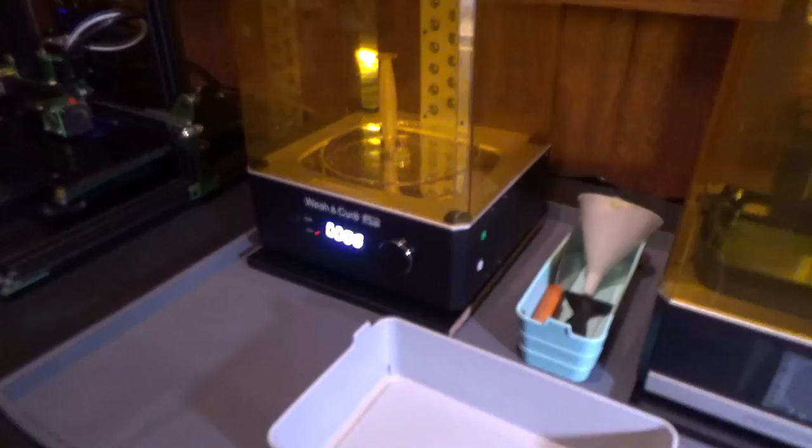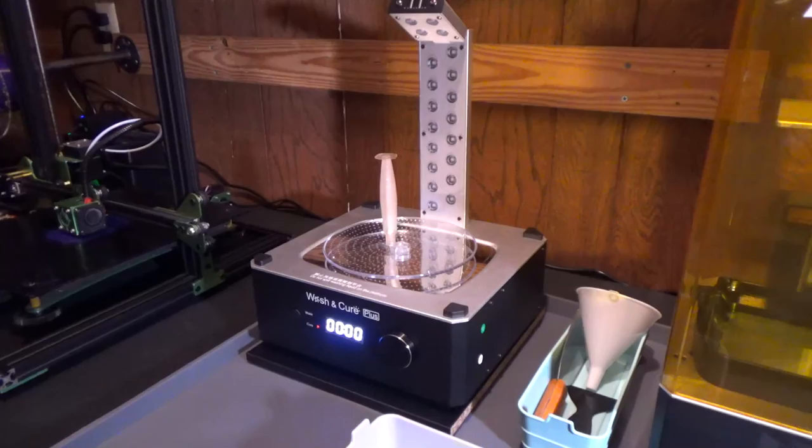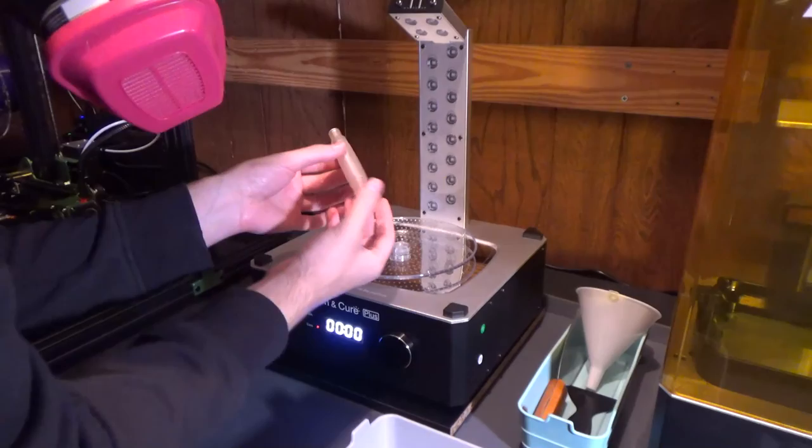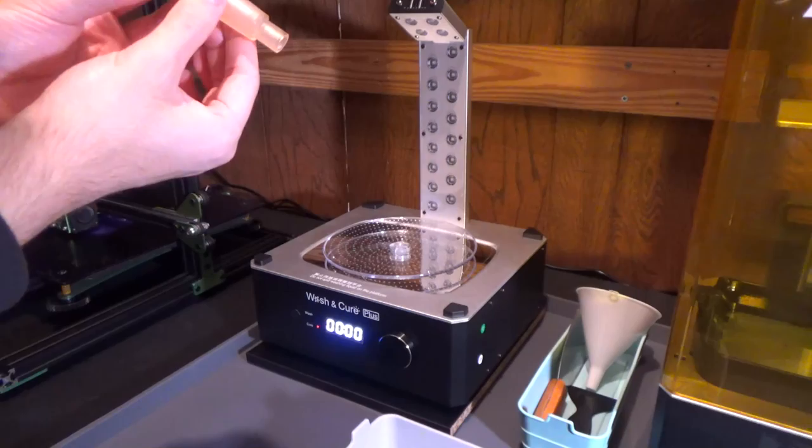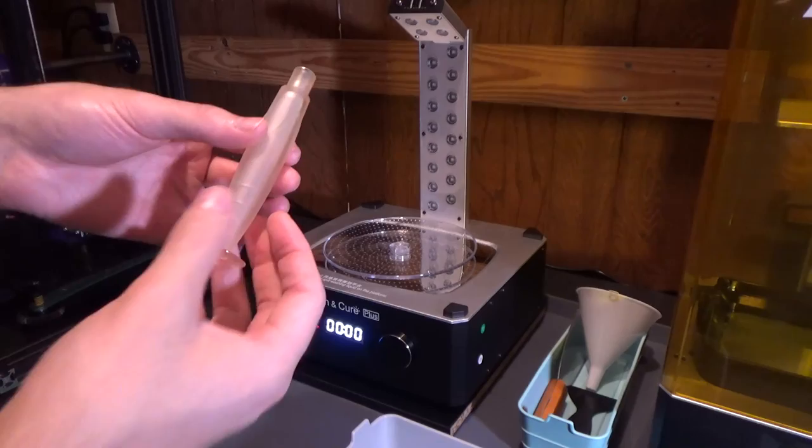I don't know how long we've been recording. Probably about 10 minutes so far. Ah, a new resin piece. Whoop! Fully cured. Look at that. Yeah. Maybe a little bit too cured, but I don't care. Looks fine. Alright. Go explore this guy and his potential in another video.